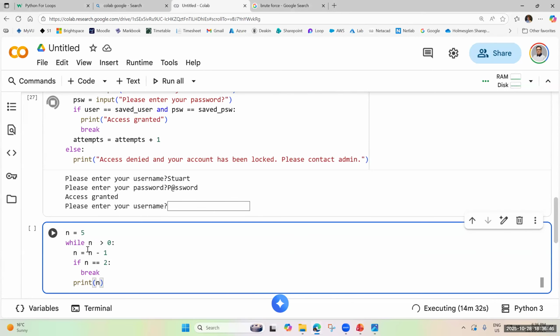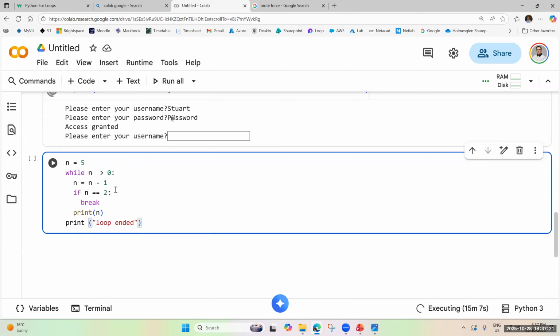What happens? In the first line, you say n is 5. Okay, is 5 bigger than 0? Yes. If yes, then go inside the loop. What do you have inside the loop? Inside the loop, it says reduce your number. So 5 should become 4. Okay. Is 4 equal to 2? No. So this condition is not true. It's false. It says keep whatever you have inside if, it goes and prints it. So number 4 will be printed.